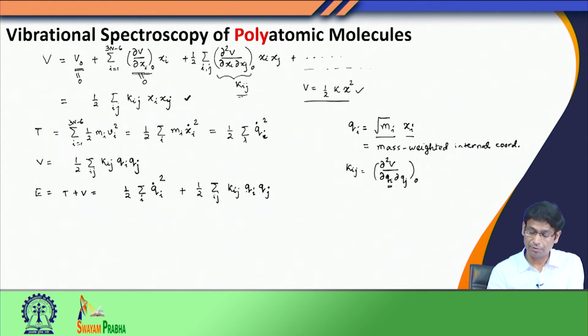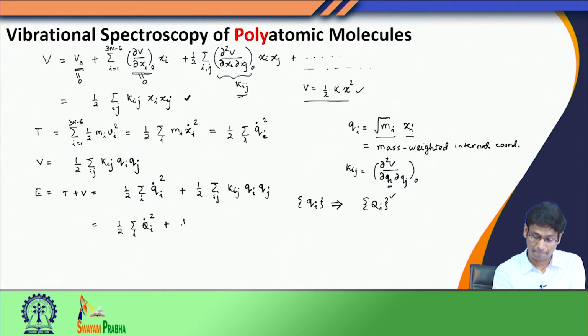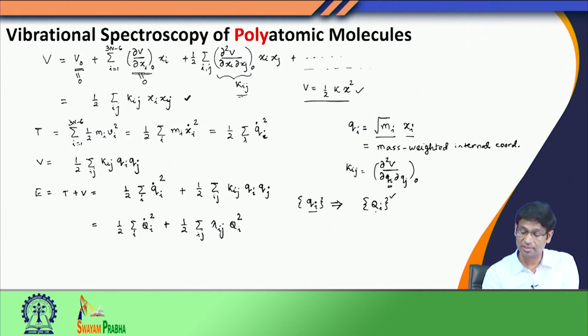So, therefore, I do a trick. What do I do? I know that I have got these 3N minus 5 mass weighted internal degrees of freedom. I take some linear combination of these q_i's to form another set of 3N minus 6 degrees of freedom, these capital Q_i's, which are linear combinations of the small q_i's, the mass weighted coordinates. The advantage would be that I take such a linear combination which will satisfy the following rule. So, the difference is that when I go from the small q_i's, the mass weighted coordinates, to the capital Q_i's, I make such a linear combination of capital Q_i such that this relation holds.